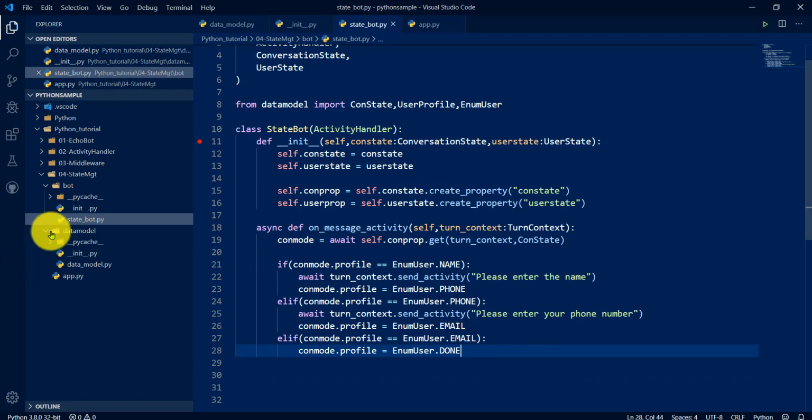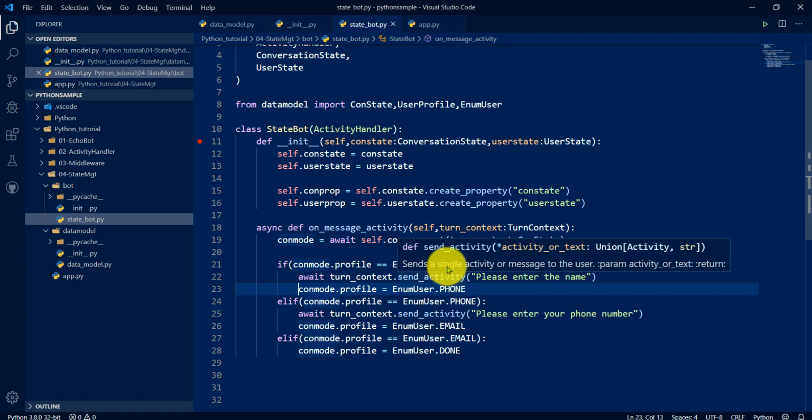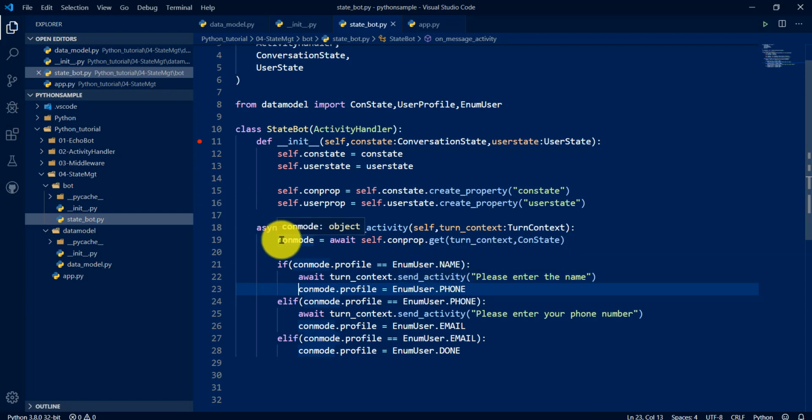Everything done. Okay. Next, we have to store the user profile information. Now it will come here name. So conversation state will come name. We are raising question to the user. Store it and it's come out fine. So once user respond, again it will come here. This time it will check the conversation mode. Conversation mode we set as a phone number. So it will arrive here.